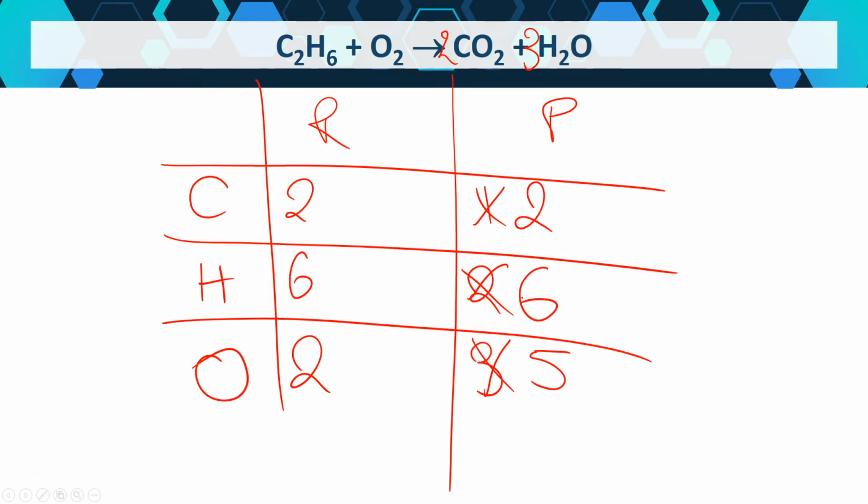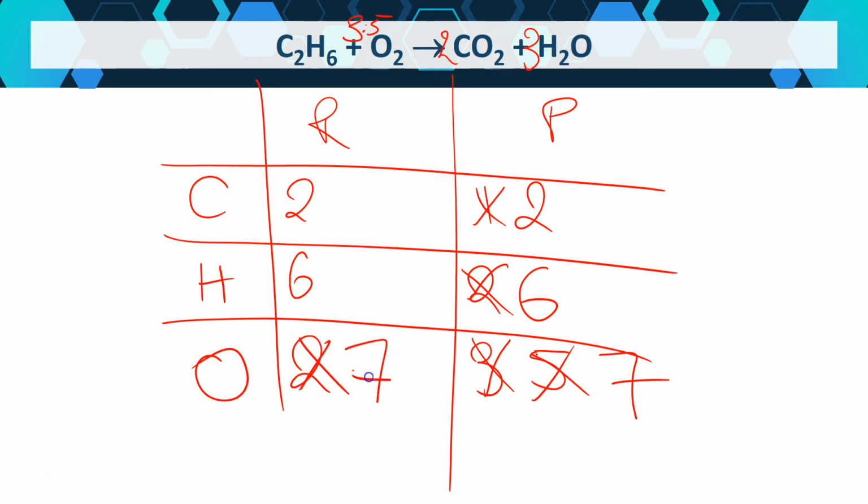But again, this is having an impact on my lovely oxygen. So I've got 2 times 2 is 4, plus 3, because this is 3 times 1. So 4 plus 3 is 7. That's a bit annoying because on my reactant side, oxygen occurs in pairs. So how do I get that to work? Well, this is where what I was mentioning before about that half step comes in really handy. So what do I need to multiply 2 by to get 7? Well, I'd have to multiply it by 3.5.